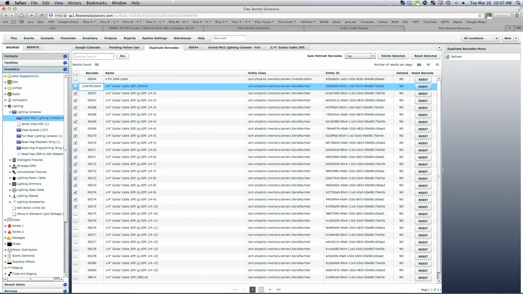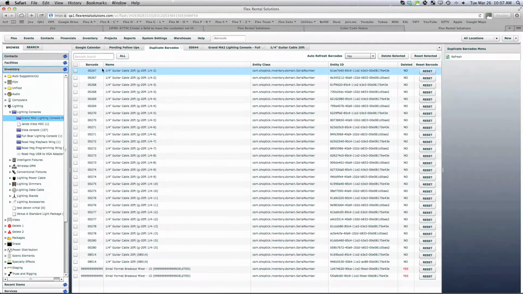We can just type in there, and now when we tab out of there, because there were two that you had issues with, one of them you changed, it automatically refreshed that and got rid of that conflict. So for new customers that are having any issues where there might be some duplicate barcodes, this is a way to change that.